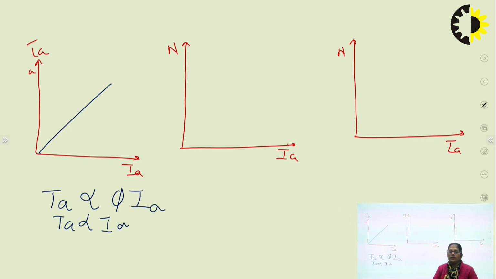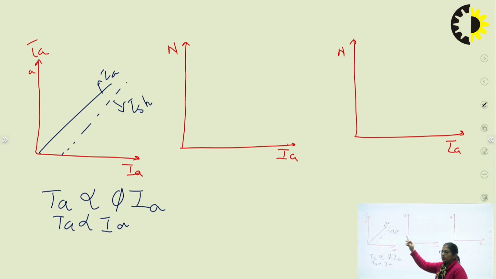What is shaft torque? The torque which is actually available at the shaft, which is a slightly lesser value compared to the armature torque, because while transferring the torque from the armature to the shaft, a small amount of torque gets lost because of the friction and windage losses. It has to cover up those losses. So the shaft torque is comparatively lesser than the armature torque produced, but will have the same nature. So in fact, I may just show it like this. This is the shaft torque, and this is our armature torque. Now, coming to the next characteristic, that is speed versus armature current.